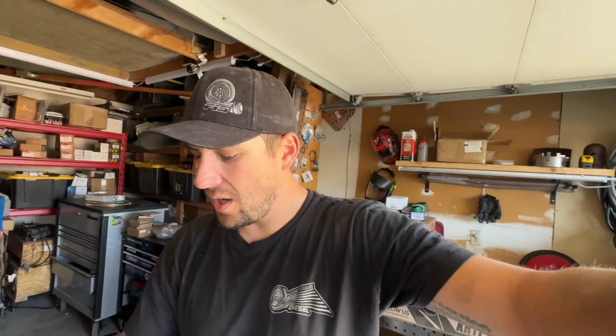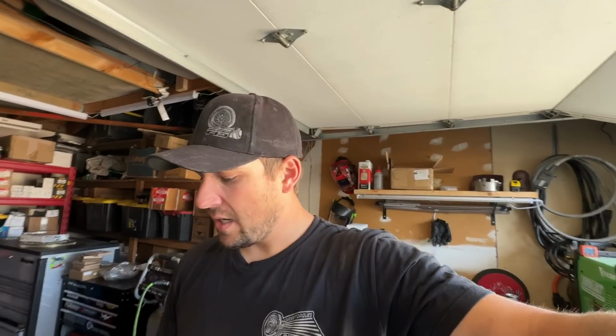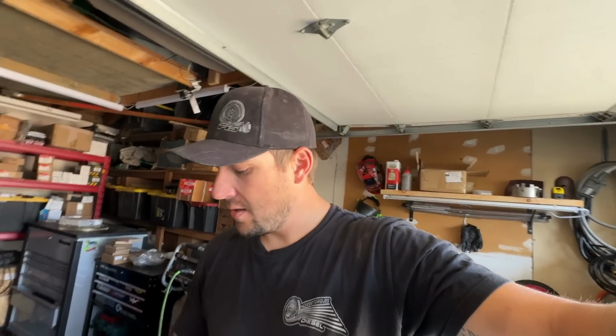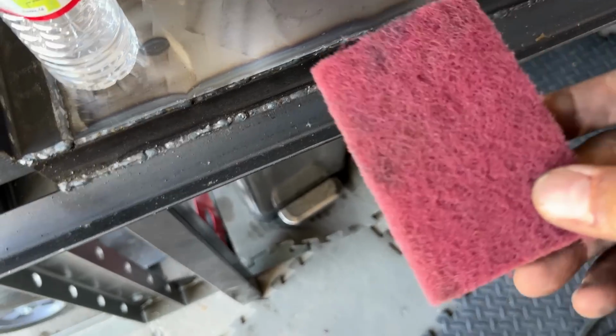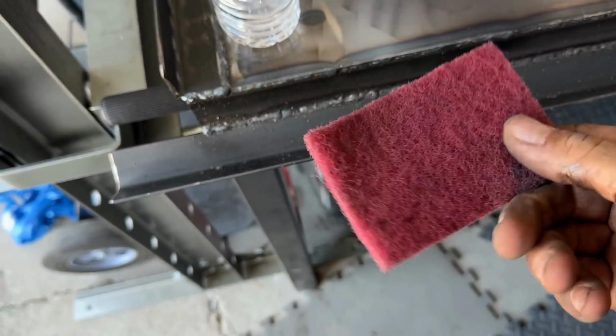All right, so as you guys saw there, no damage to the hole. We're gonna use some emery cloth, which Fleece does include in the kit right here, and Scotch-Brite the hole up. You want it not to be able to catch your finger. You should be able to run your finger around the edge of that hole, and it shouldn't cut or feel sharp, because the O-ring will cut if it is. So I'm gonna go ahead and clean that up best I can, and then I'll stick the camera back up. All right, as you can see, a little bit of rust discoloration. Got that all cleaned up, nice and smooth.